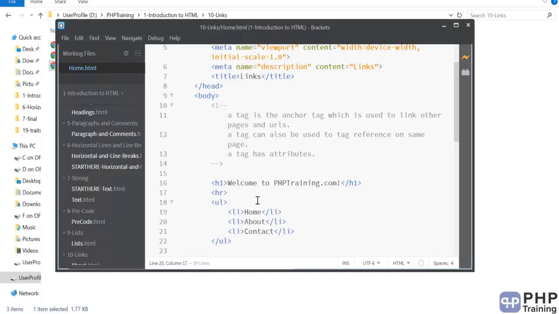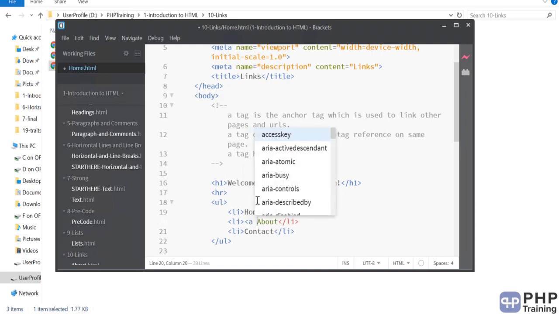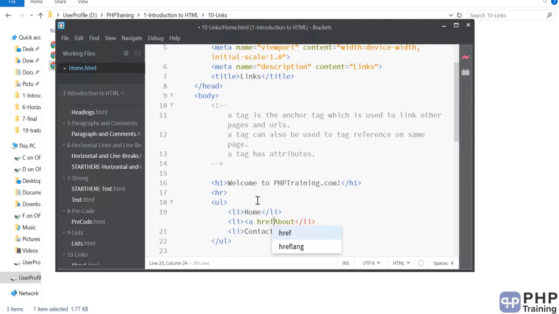So for that, you have to add a tag called A, that is the anchor tag, and you have to mention where the location is. So the href is basically pointing to the location of that file. Okay, and the closing tag should be after the text. So whatever is inside this about becomes a hyperlink. Okay, so let's quickly review that first.